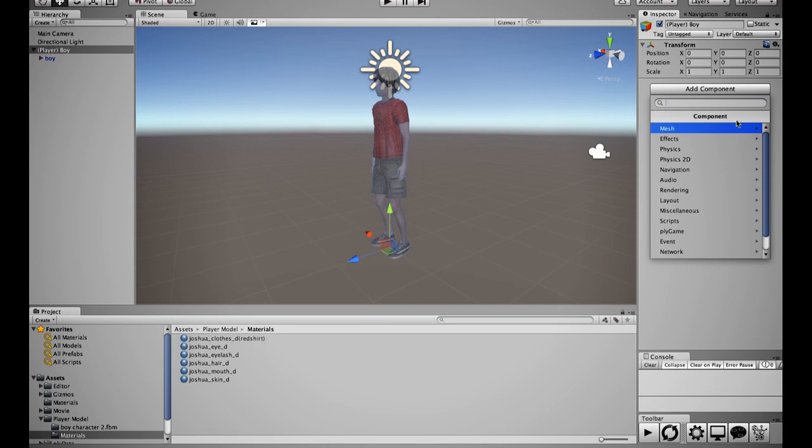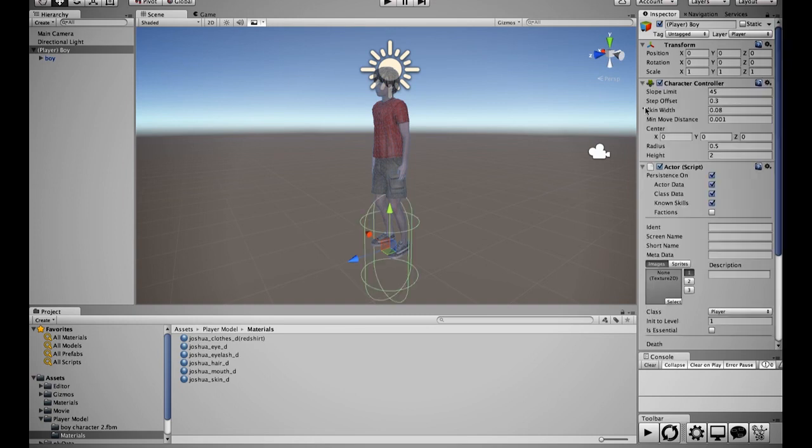From the Add Component menu, come down to Plygame and Character, and this is where you would choose between if it's somebody you're going to fight, or your player, and third person. Okay, and you'll see we have to fix that, but let's not worry about that this second.